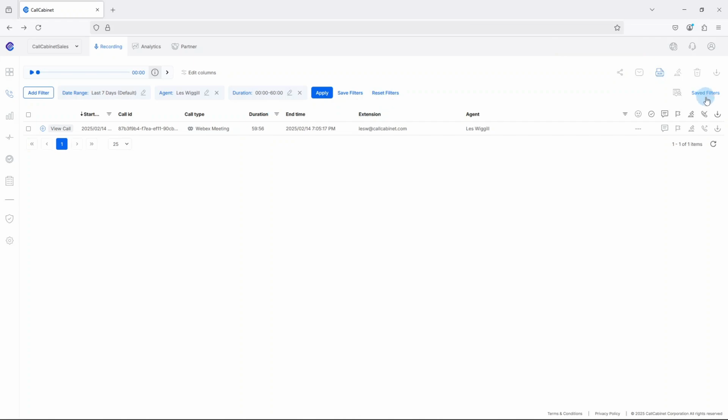Now through the filtering process, you have filtered out all the calls that you are wanting to listen to. In order to drill into those calls, you will need to go to the call details page. To go to the call details page, you will go to the row of the call that you're wanting to drill into, and then go to the column in which there is a button called View Call. By clicking on this View Call button, you will be taken to your call details page.